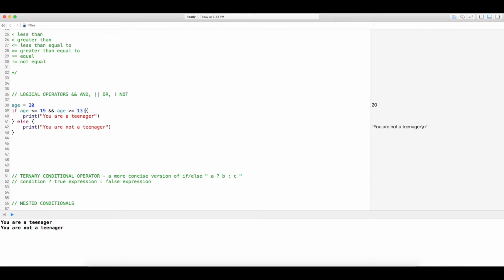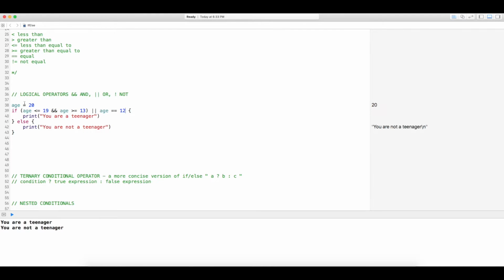Now, for example, if I wanted to include this, but I wanted to include tweens, right? We can use an or. And how we do that is we do order of operations. So this first set, which I've enclosed with parentheses, will evaluate first, right? If it's true, it will output. Now, I put an or, age is equal to 12, and this will still output, right?